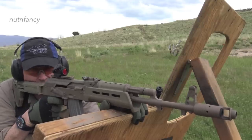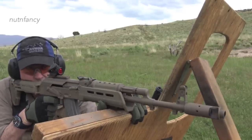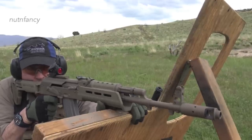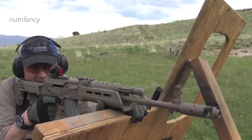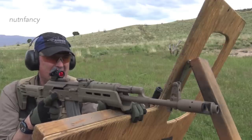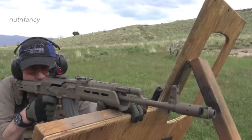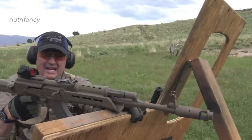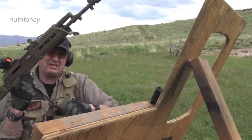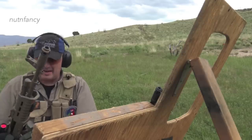Man, I love this gun. It's got an ALG trigger in it, small plate, less dot. By the way, the TRS-25 is still a great sight. Guys have complained it's not bright enough in the daytime — I don't find that to be true at all, it's plenty bright out here, and I've got shades on. Man, I love that trigger. The review is not about this gun; we've talked about it in TMP a lot. But I did want to remind you that I am a lover of the AK type.